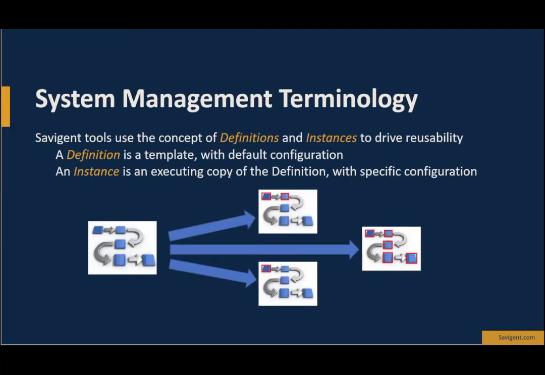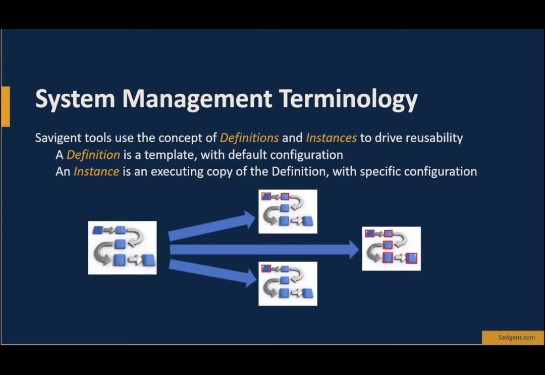One big piece that you'll see as we move through the product demo is this reusability concept. So throughout you'll see this concept of, okay, we're going to create a definition, and then from that definition I'll be able to instantiate it, or basically create a copy of that definition, as I get events or reuse that asset.